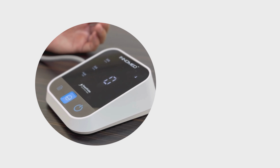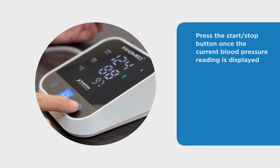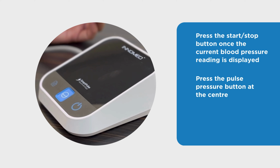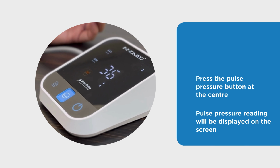The blue color button at the center is a button to view your pulse pressure. Press the start or stop button once the current blood pressure reading is displayed. Press the pulse pressure button. Pulse pressure reading will be displayed on the screen.